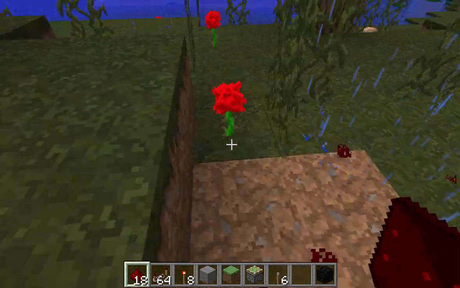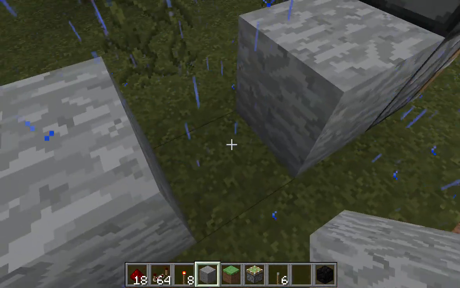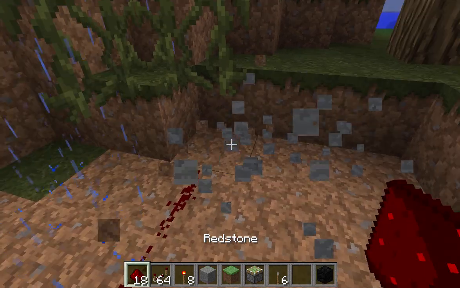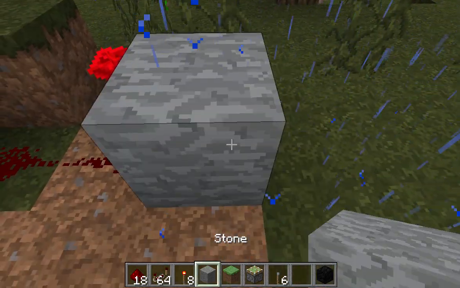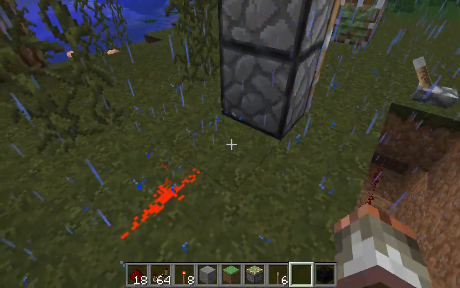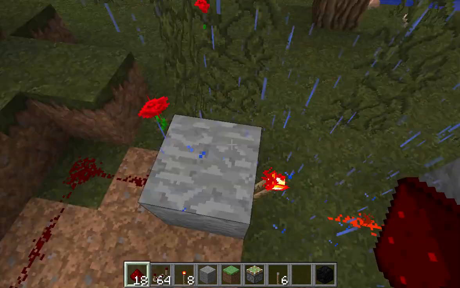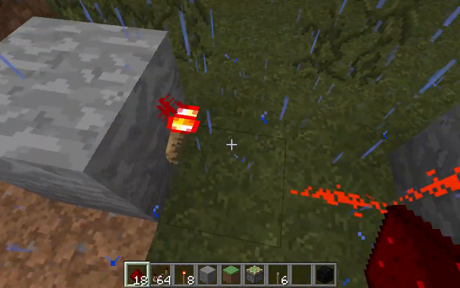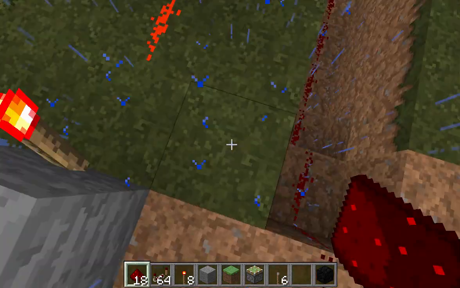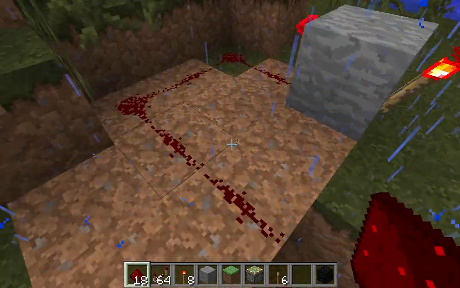Basically what we're going to want to do is invert it. What that means is that when power comes to this block, this torch will turn off, and it won't ignite this redstone, because there's already power in this torch, and when the power hits the torch, it will cancel out that power, therefore turning the torch off. And then that's how you invert something.